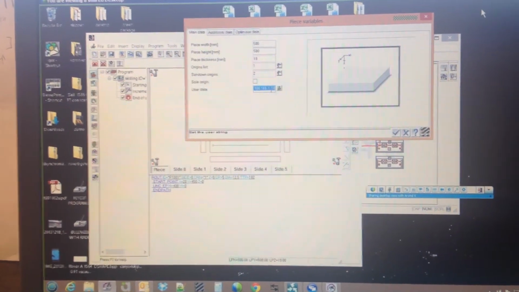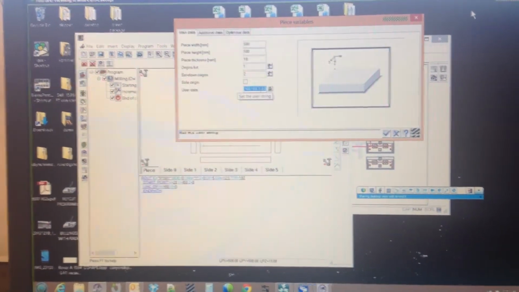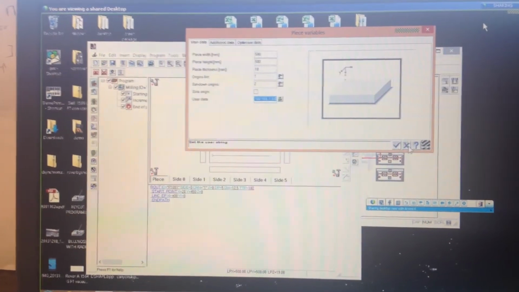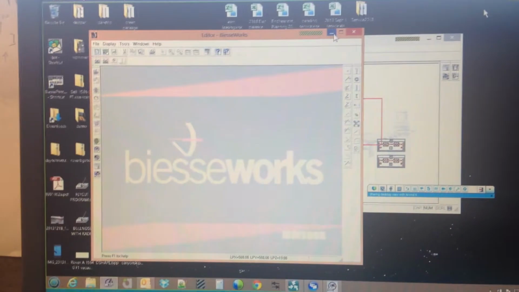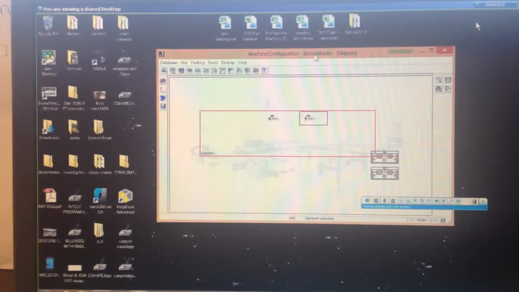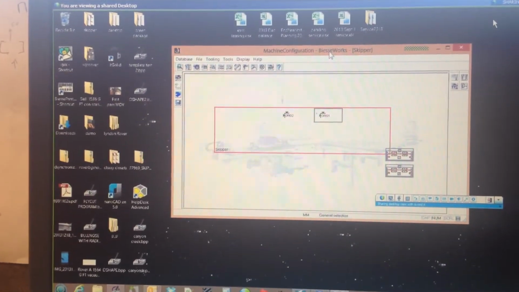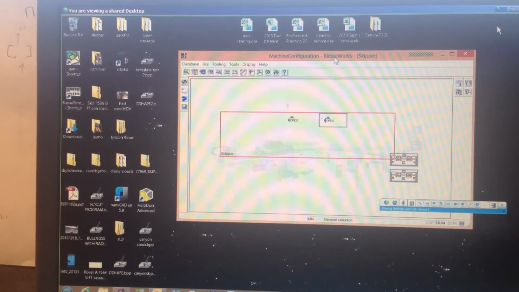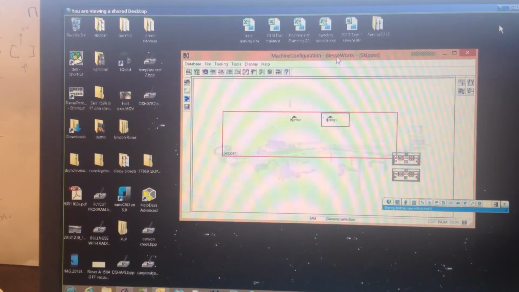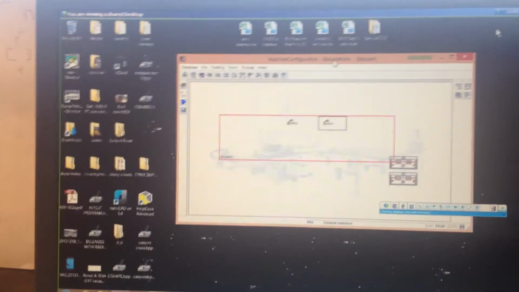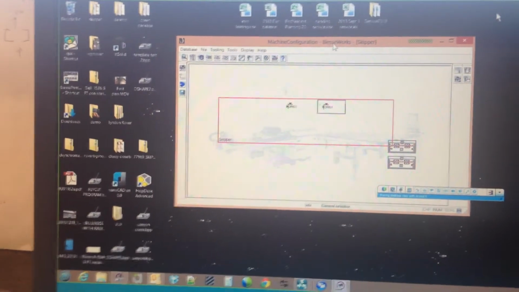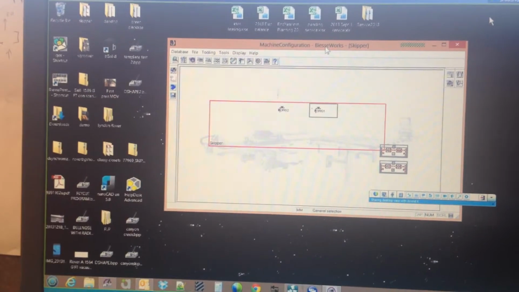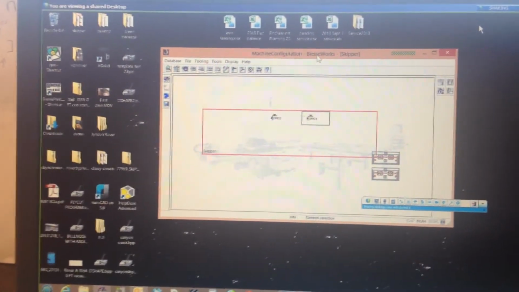If you want to run with one head, the bottom head or the top head, you can choose. So usually people will choose top head or bottom head, or doesn't matter really? It matters which symmetrical part you want. The bottom head will always process the part as you program it. The top head will always automatically program the mirror.